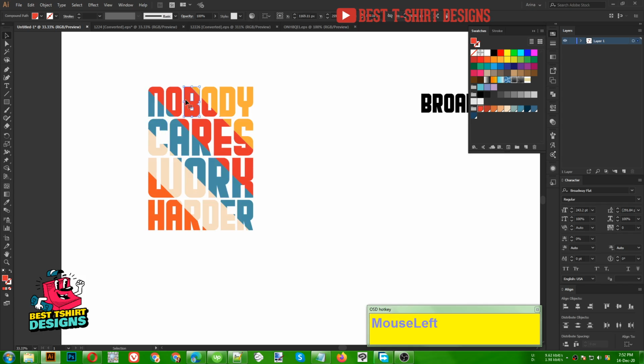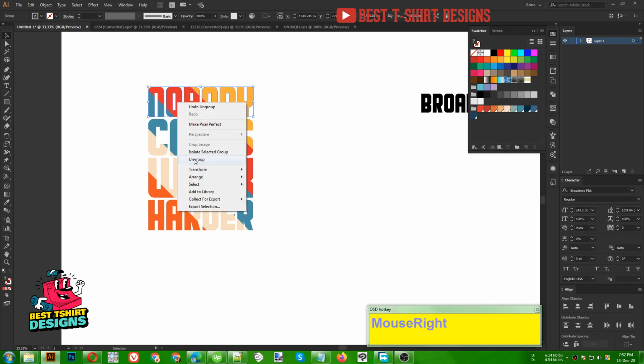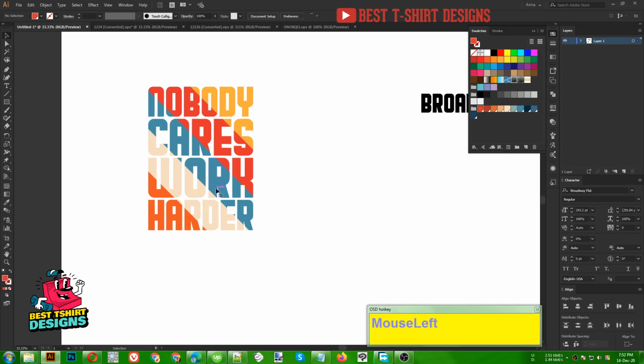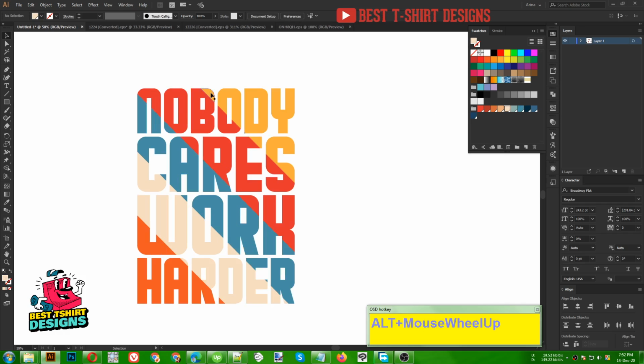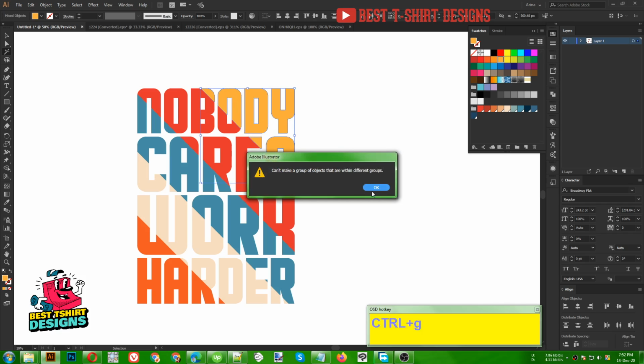Okay, if you can just select them like this manually, you can work with them. And if it is selecting the whole text, you need to ungroup it. Like these small parts, we should be able to select them just like this. So that is good. Now I am going to take my magic wand tool and click on any color, and everything in that color is selected. I am making them a group.